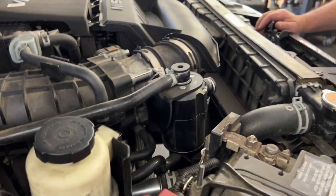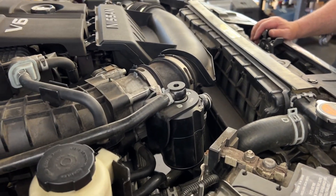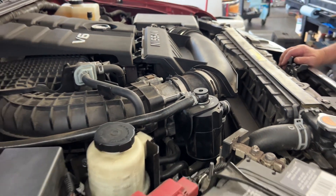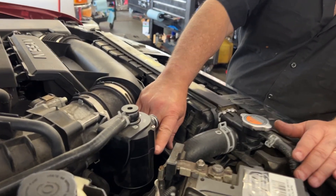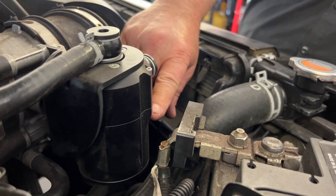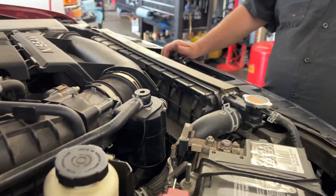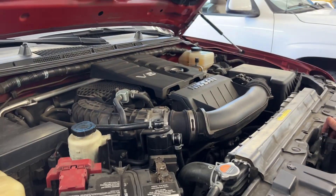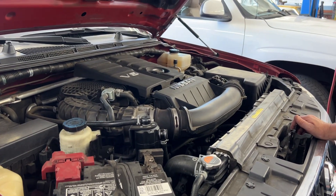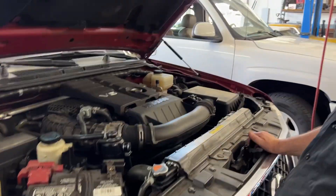So with the catch can: you can either consume that oil or you can collect it and keep it from carbonizing the top of your pistons. You collect about a quarter to half a can's worth. That's how you get carbon buildup, detonation on piston tops, and pre-ignition. It's a good way to keep your engine internals cleaner, running better, and to get more longevity. If you like to take care of your stuff, do it — otherwise, you'll break down and we'll fix it.